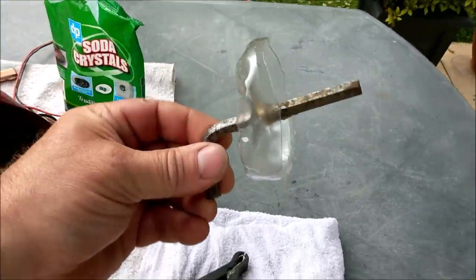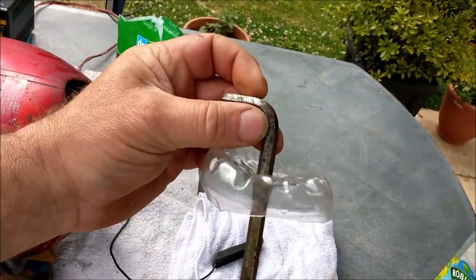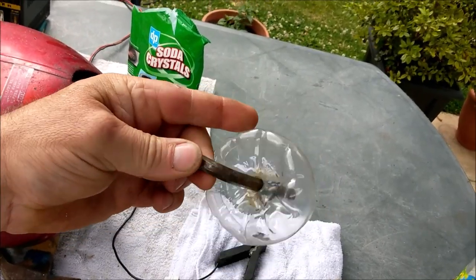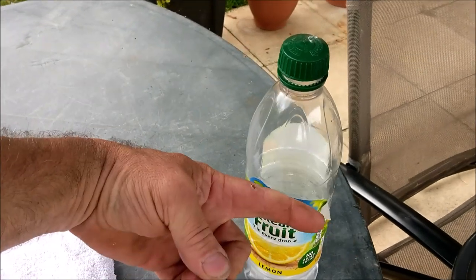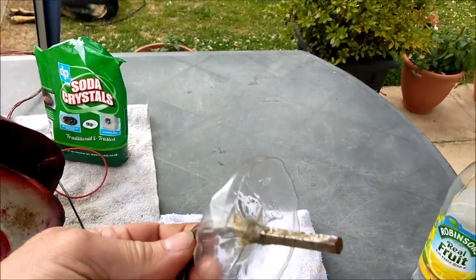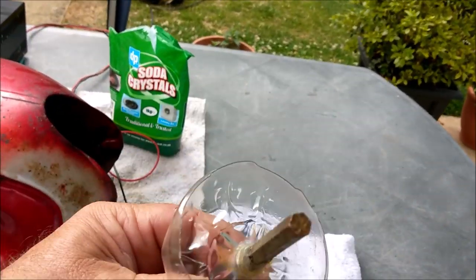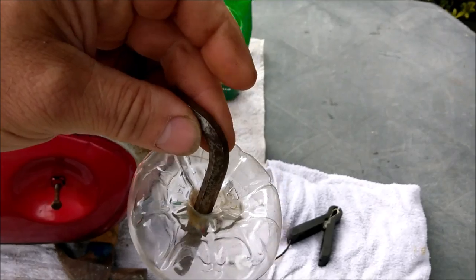You need an anode. There's my sacrificial positive anode. It's just an Allen key. I've got millions of the things, so I thought I'd use one. An old bottle bottom. Cover that up. Cut the bottom off. Obviously not that one, because it's still got water in it. And I've melted a hole through there. Just pushed that through. So that's that.